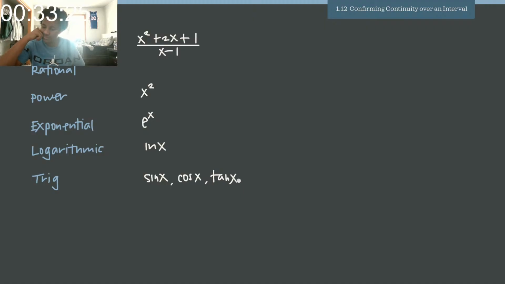That does not mean that every real number is included in the domain. For example, the log function, natural log of x, is only defined when x is greater than 0. If you graph it, you'll see that. There's no part of the graph of natural log of x that is on or to the left of the y-axis. It's only defined for x greater than 0. But for x greater than 0, which is its domain, it is continuous everywhere naturally. Same thing with the trig functions. Some of the trig functions have vertical asymptotes in their graph, and so those points of the vertical asymptotes are not included in the domain. But for any values that are included in the domain, these functions are just naturally continuous everywhere. That's the only idea for topic 1.12.